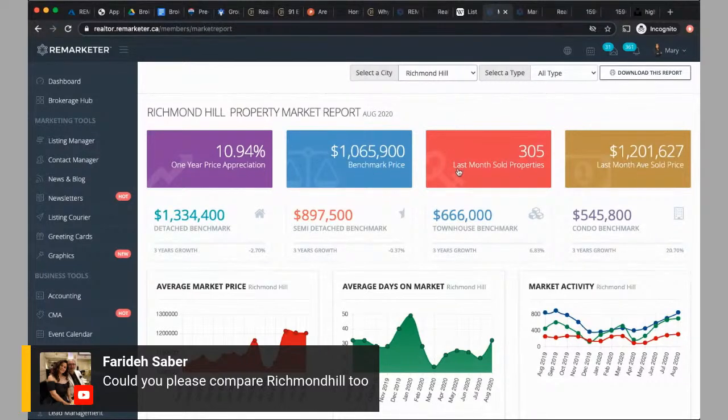So obviously you can see there's a 20% difference between the benchmark price and the sold price. So that could indicate that the market is shifting towards the seller side a little bit here in Richmond Hill. I'm looking at different property types, but the growth trend is pretty steady. So prices in Richmond Hill could still be competitive with the actual potential of the area. They still haven't gone up too much over the past few years. And then looking at the market activity right here, we would go to the areas.